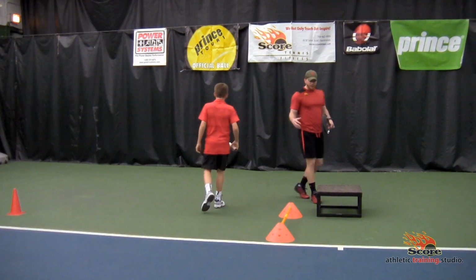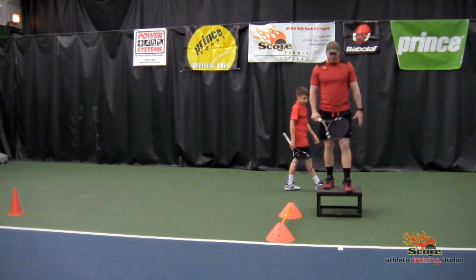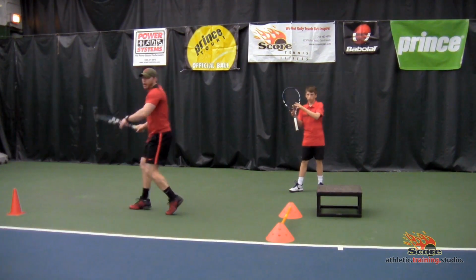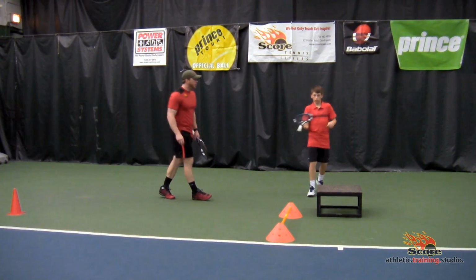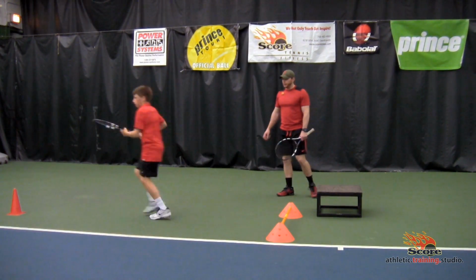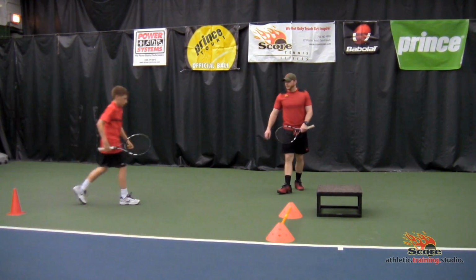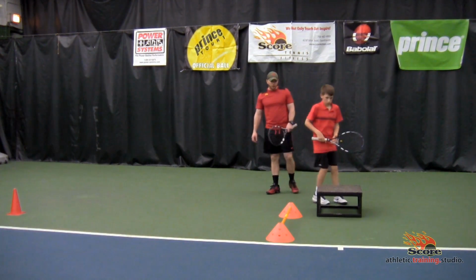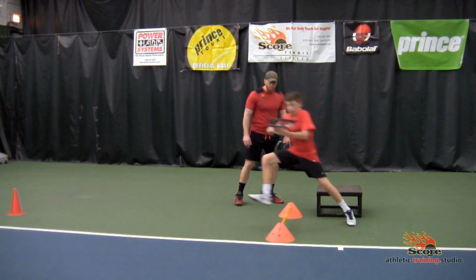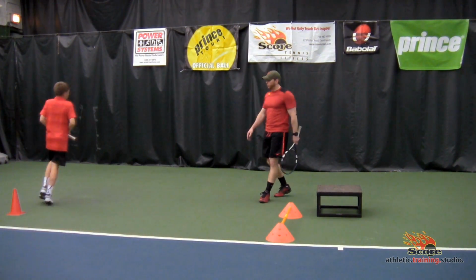Good. Now the next stage, after we've done that first step, we're going to come into our split, pushing off that left over the hip, and then I'm going to turn and start jogging out. No shadow swing towards the end. So go from your split, push, and start jogging. Good. One more time in. Come back. Loading from 1 and 2. Make sure you get those feet a little bit wider and shoulder apart so we get a sturdy base. Split, push. Make sure those toes are facing towards the wall.